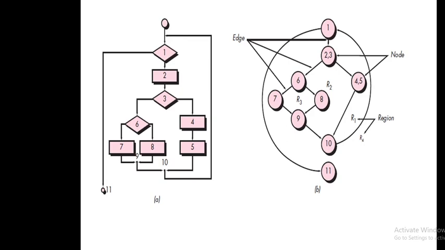In the second path, 1, 2, 3, 4, 5, 10, again 1 and 1 to 11. So this is your second path. How can we take this one as an independent program path? That means it must contain at least one condition. To understand that clearly, just come to the flow graph. 1 is also a condition. Then 1 to 2, 2 to 3 is also a condition. So that means at least one condition, but here 2 conditions are there. So this path we can also treat as an independent program path.